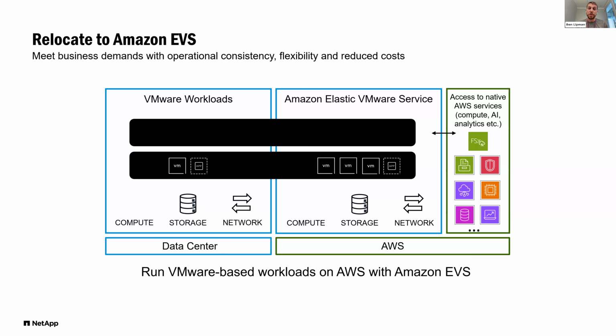Yeah, that's a good point. Right? So because you have full control over EVS, it is something that we call customer supported, right? Meaning you're responsible for making sure you don't break things. Now, if you do break something, that's great because we can call AWS support and we'll help you with the whole stack, top to bottom, right? We'll look at the VMware layer, we'll look at the AWS EC2 layer, the VPC, and then we also help you with the FSx for NetApp ONTAP layer. So it's a one-stop shop for support, and it's all AWS services.